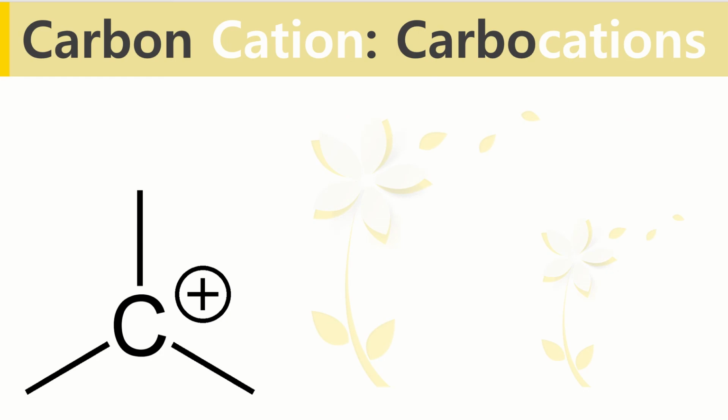All right, so having looked at carbanions, now we're looking at carbocations, which you might be more familiar with, right? So just in case you're wondering again, how did they come up with carbocations? Clearly, we have a cation and it's a carbon. So we have a plus charge and a carbon. So for short, we call it carbocation. So that's what we're looking at now.